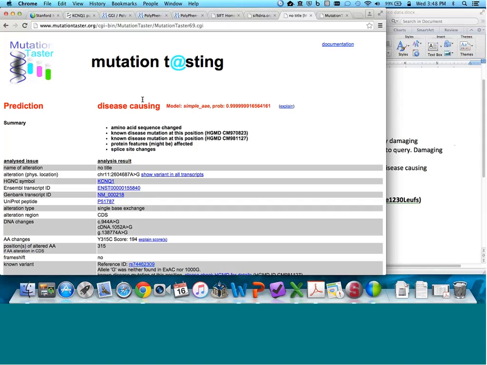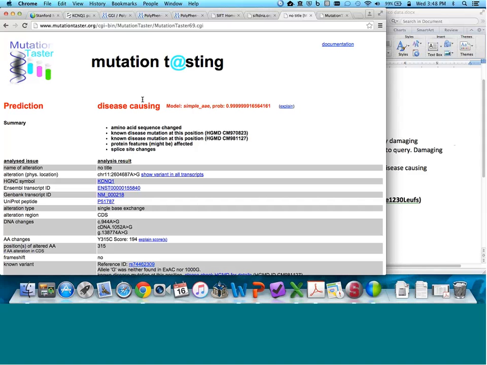Tyrosine to cysteine at position 315. And then it is able to tell you if there is another variant at that same position in either HGMD, the Human Gene Mutation Database, or ClinVar. So importantly, you should go look at those sources if it's saying there is something at that position, because it could represent your exact variant that's been associated with the disease, or it could be saying there's another variant at the same location that's been reported, but it's not your exact same variant.